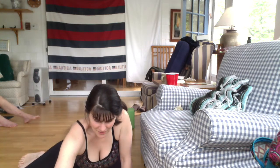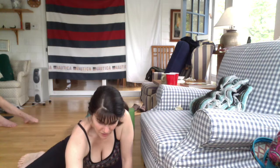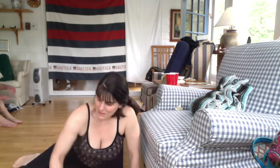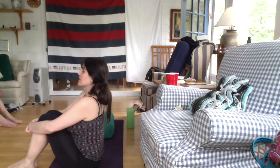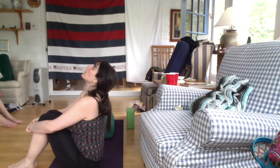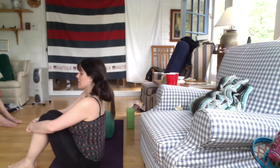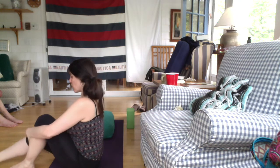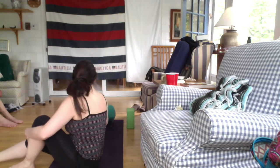Groovy. Now check your spot, see if it moved. If it didn't move, it's fine. If it did move, that's fine too. Yeah, you look taller actually. Did it move back more? So that's probably the right side of your neck that's tired. That work all works to lengthen the whole back side of your body up to your neck.